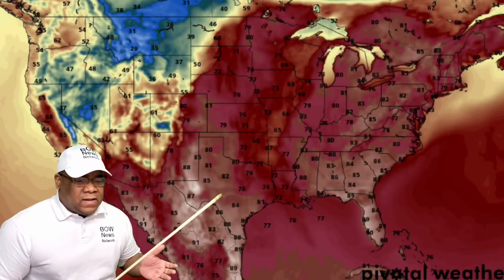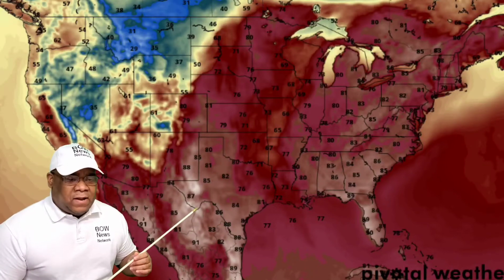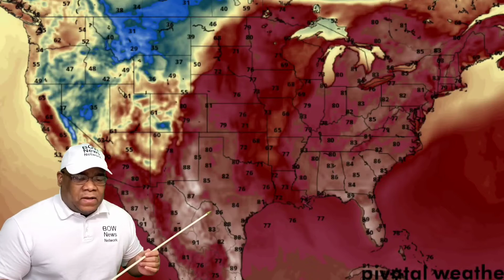If we take a closer look at temperatures, there's pretty much a telltale pattern of what's happening. In the region of Texas, we have very warm temperatures in the mid-80s. In some areas, like South Florida and Southwest Florida, it's already in the 90s. Coupled with increased humidity, it feels like summer for a lot of residents, especially along the west coast of Florida. Tampa, St. Petersburg, Sarasota, Fort Myers, and Naples are in the 80s.